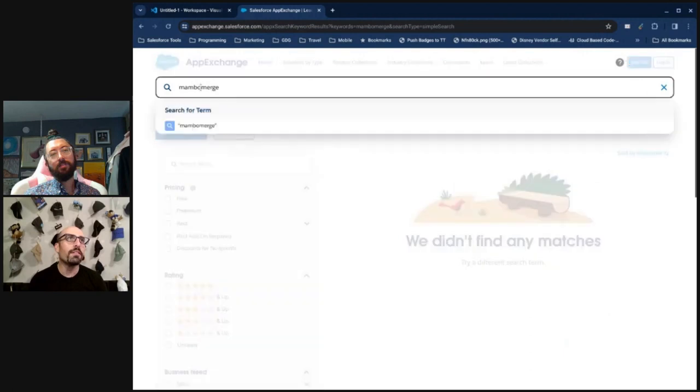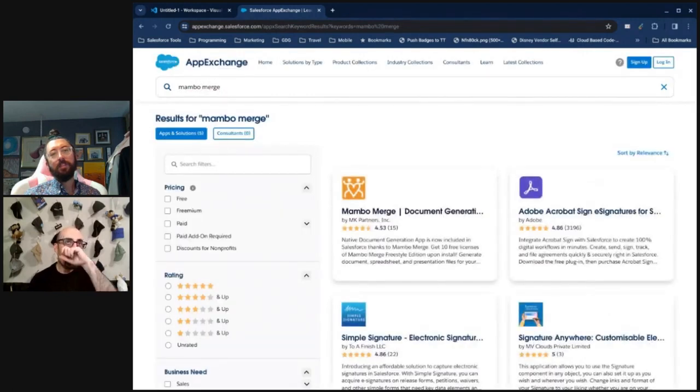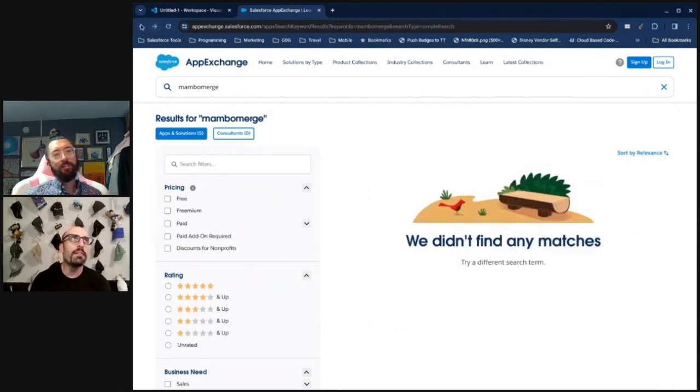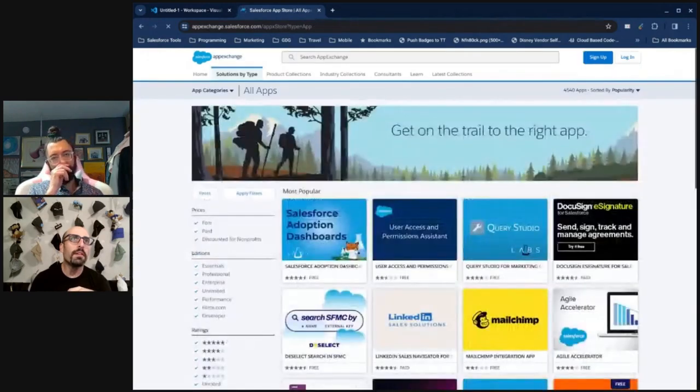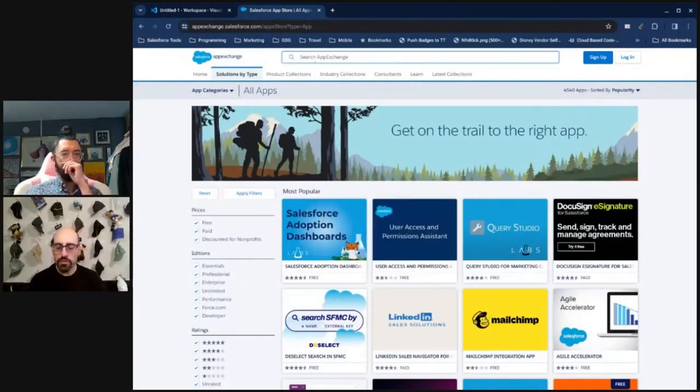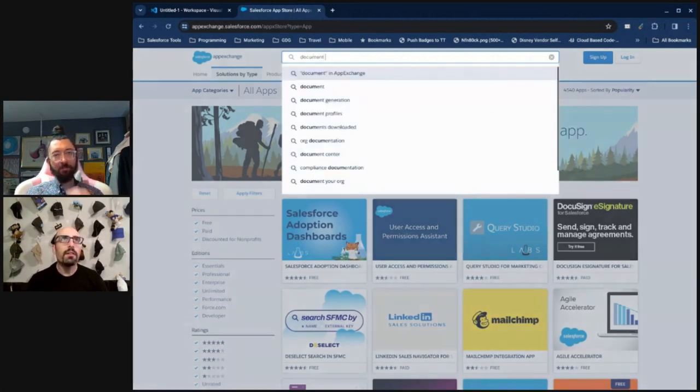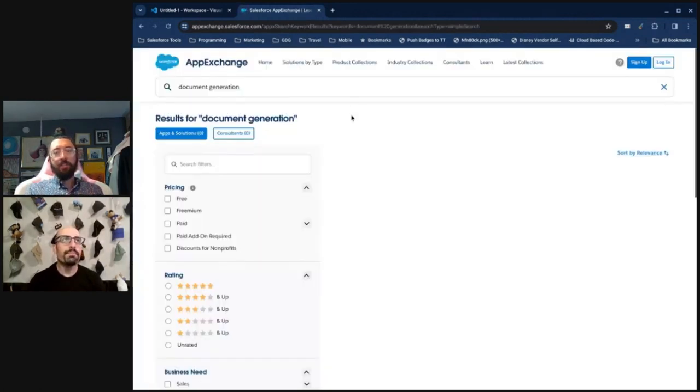So the search results is a different view. Actually, well, let's try to get it up. Yeah, so there's this type of tile, and there's this type of tile. Let's see if I can get there. And sometimes we even see a different one. Yeah, so there's the square, which is the old one, and then there's the new one, which we just saw a second ago. Let's go ahead and look at this one.